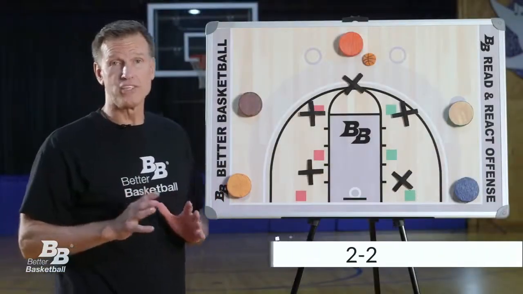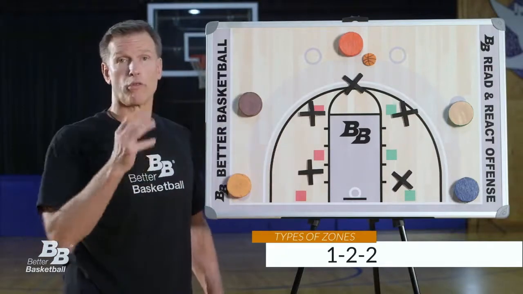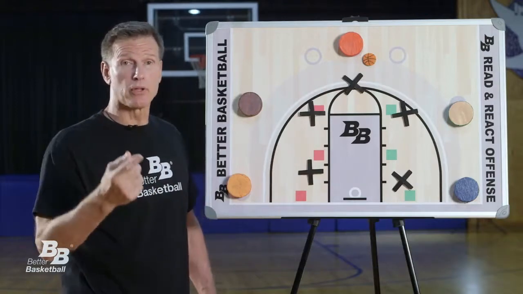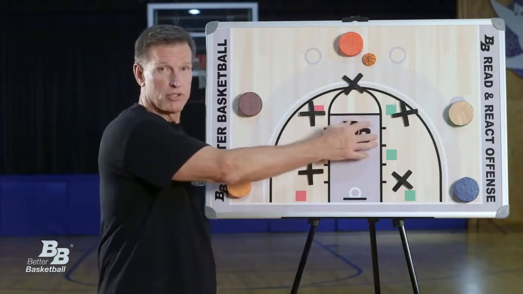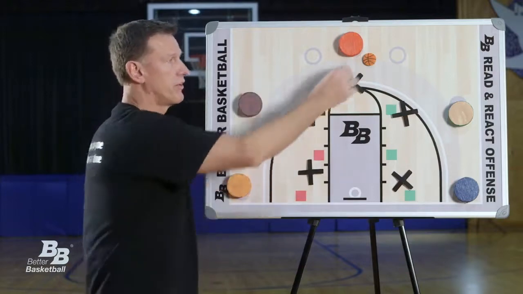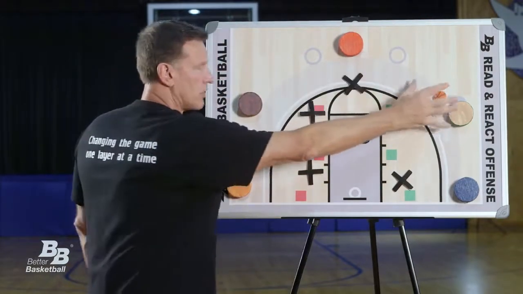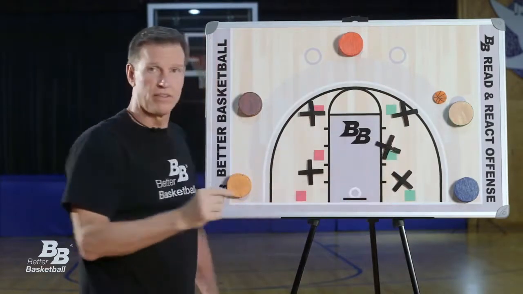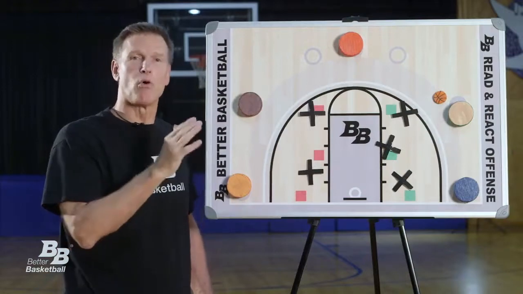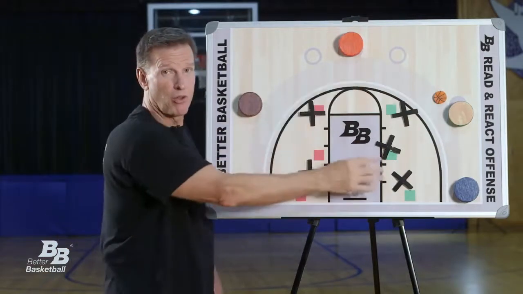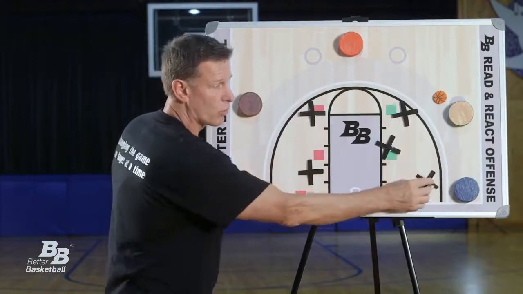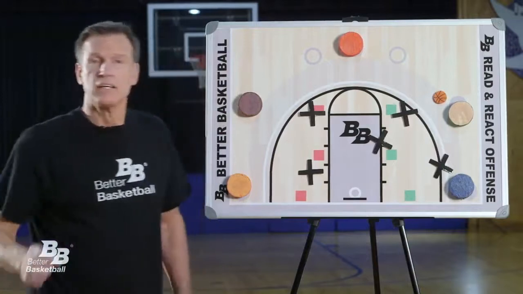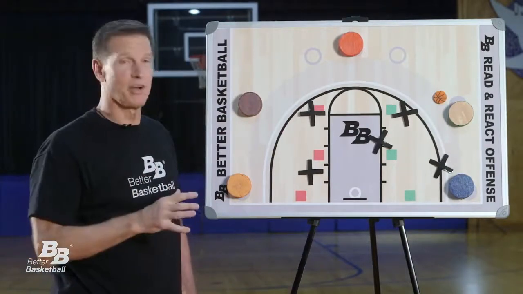Of all the zone formations, I think the 1-2-2 or 3-2 is the weakest against the nail and flank action. Typically, the nail or middle of the zone must be covered by the point defender. You know, if the ball's in the outer 1/3, then this area must be covered by that point. So this means that the point must cover from the top all the way down, maybe even down into the short corner if we have someone there in the flank. That's tough. That's tough for any player to do.